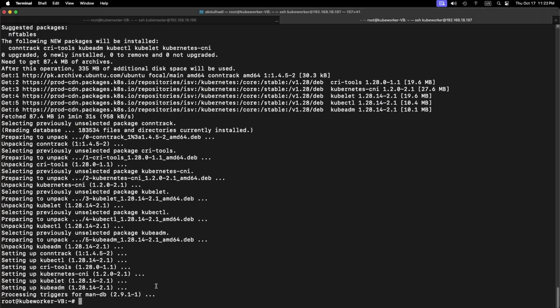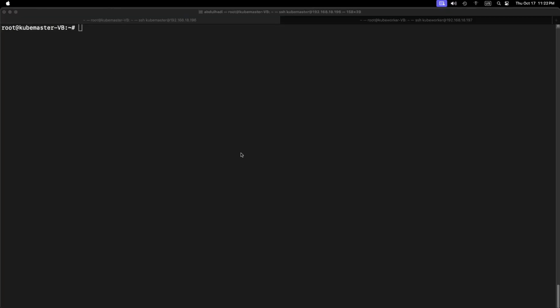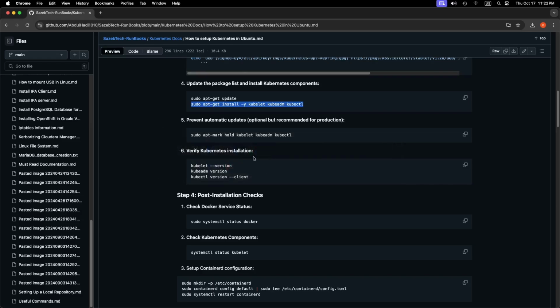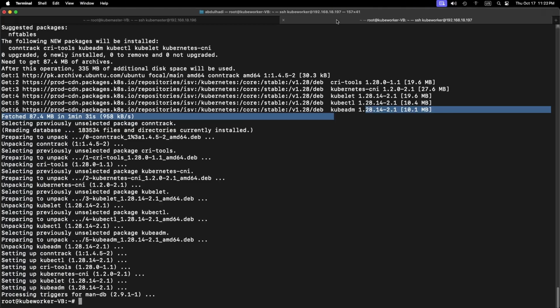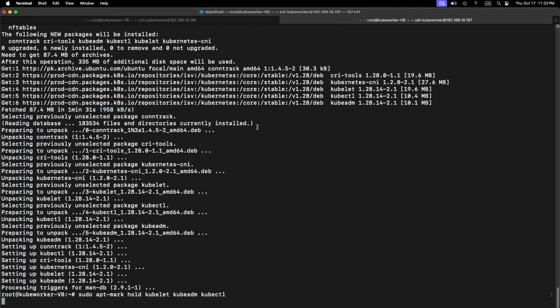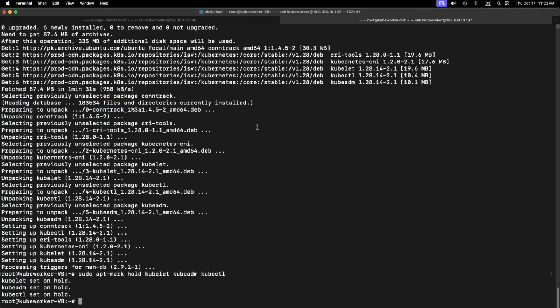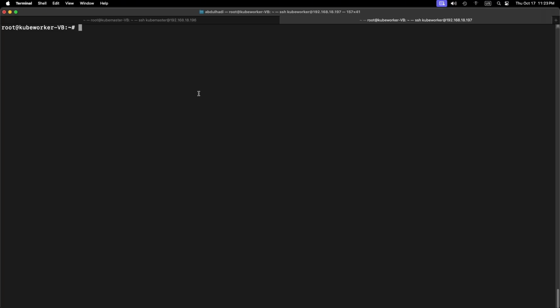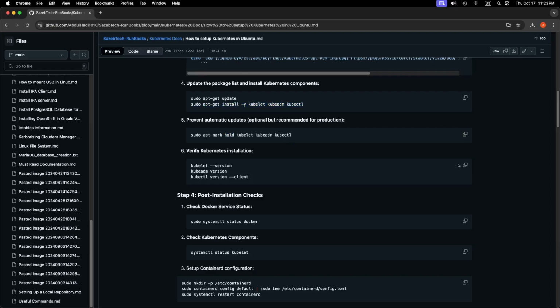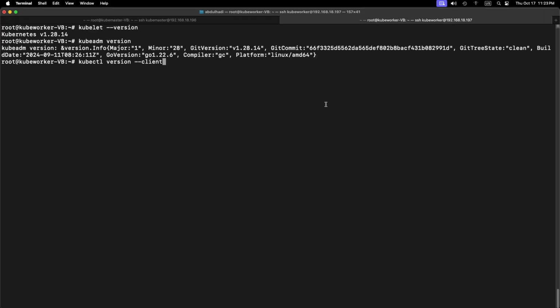So yeah, we are done. We have downloaded kubelet, kubectl, and kubeadm. Let's just check the other one. Yep, so all of these are done. Now we will hold their versions so that they don't change. If we upgrade something else, it might be possible that a package is dependent on kubectl or kubeadm, so it upgrades kubeadm as well. So we'll hold these packages so that they don't get updated on their own.